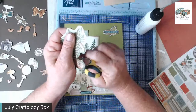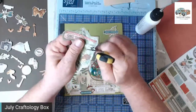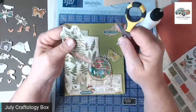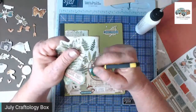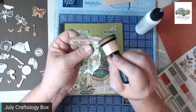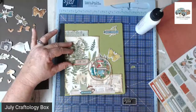Okay, I'm not going to do as much of a rough on this because I don't want to tear it, but also roughing up these edges, your ink's going to stand out a lot more. Oh, well, we cut that baby right off. Oops. So let's go around that mushroom. There we go. Don't use new scissors. Ink done. We can add that on to the front.